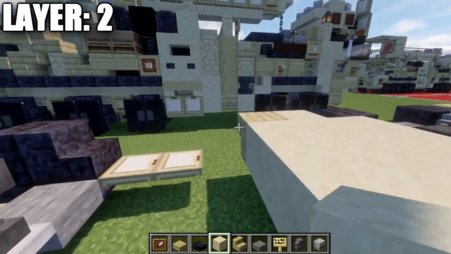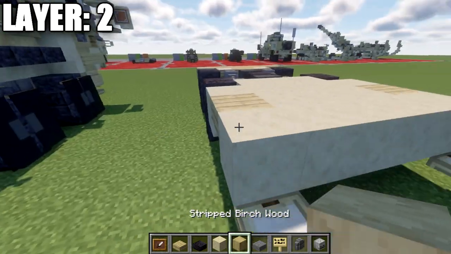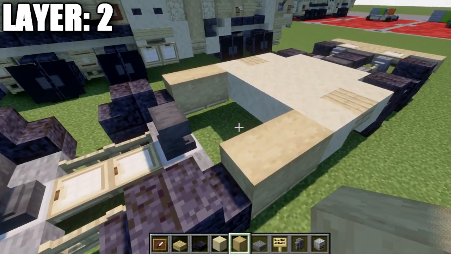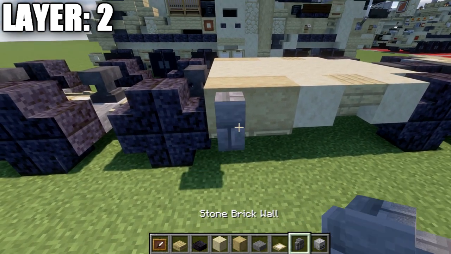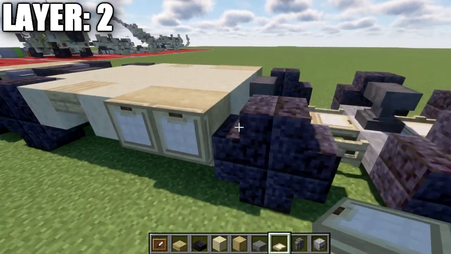We're going to then place down another row of 5 of smooth sandstone all the way across the space here. After that, we're going to place down 2 stripped birchwood blocks on top of those birchwood trapdoors. Again, we can fill the space on the inside here with rows of 3 of smooth sandstone. Then grabbing birchwood trapdoors, we're just going to place them on the side here of these blocks. So just like this to both sides.